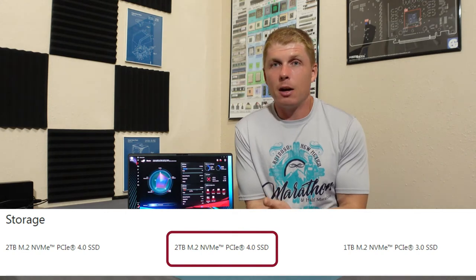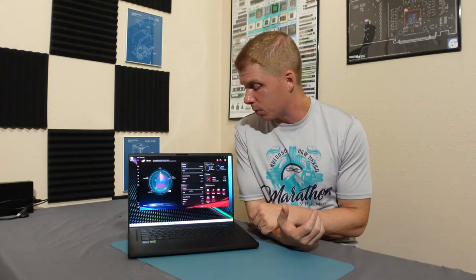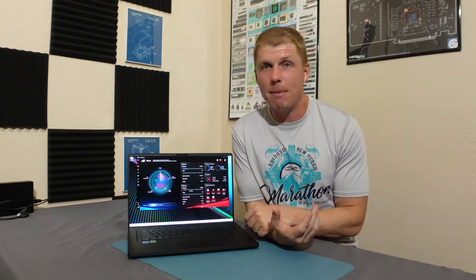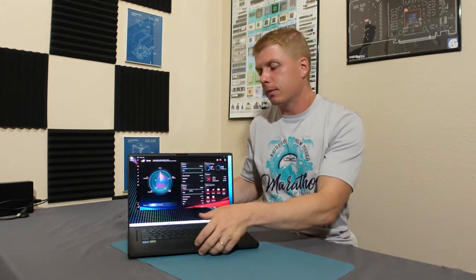And what's great is they are both PCIe Gen 4, so you're not leaving any performance on the table there. That is really nice. Speakers sound good. Again, maybe not XPS level, not MacBook level, but they're good. They work. And what else? Oh, the screen. Obviously, the big selling point, the 16-inch screen.